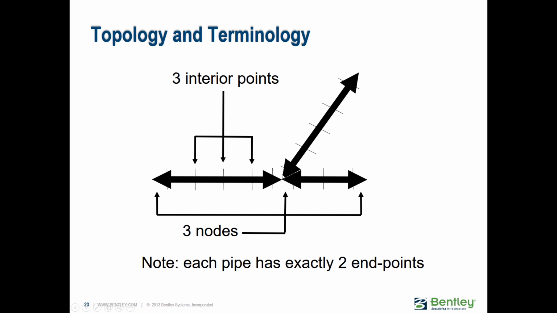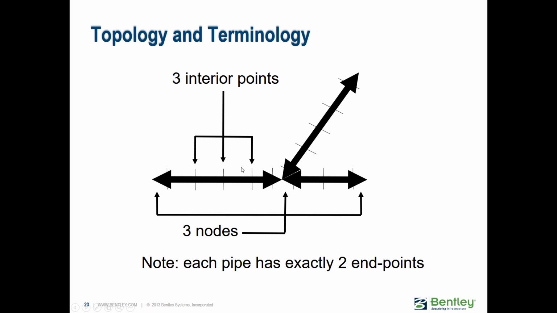But in Hammer, when you're looking at Hammer transient results, you're not really graphing, say, pressure at that exact junction. You're graphing the pressure at the end point of the pipe that meets that junction. And this is mainly because of the interior points that Hammer is calculating at. So, as we mentioned before with the method of characteristics, we're computing all these equations not just at the endpoints, but all along the pipe. So you really have a result at the end of this pipe, and a result at the end of this pipe, and the result at the end of this pipe where it meets that junction.